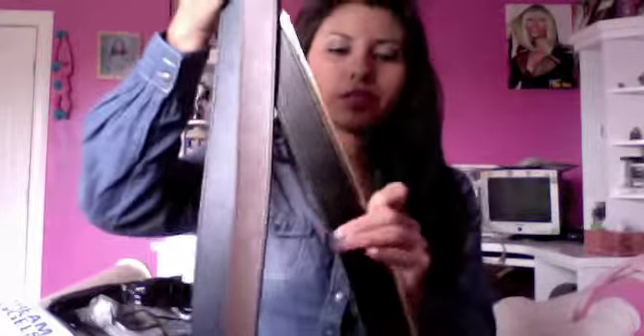Finally I got belts — I really needed them. I cannot tell you how much I suffered not having belts; I lost mine somehow. I got navy blue, black, gold, and brown — the essentials. Now that I think about it I didn't get a white one, I should have. They were only $6 each.